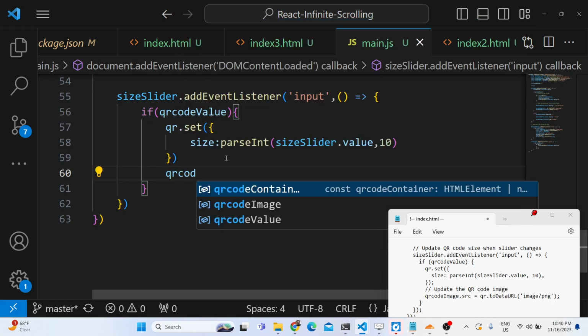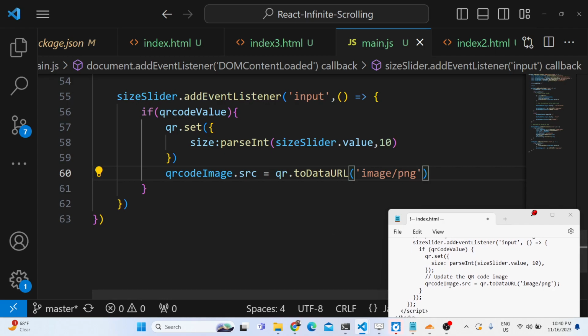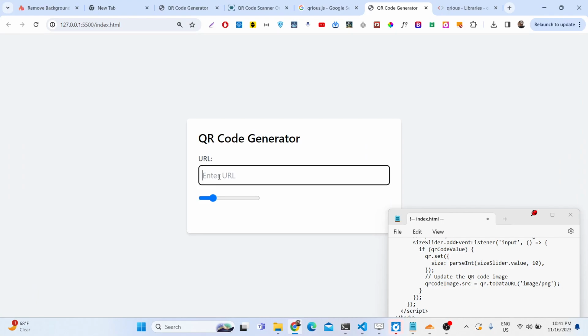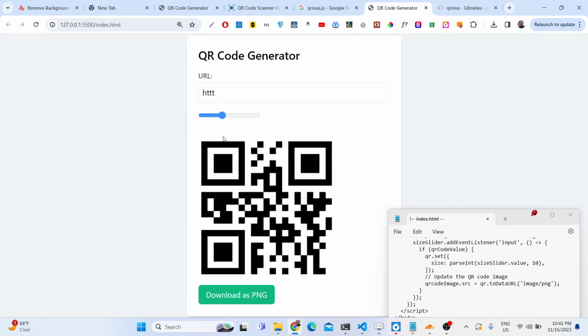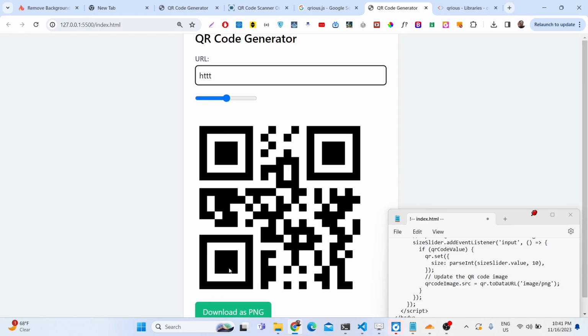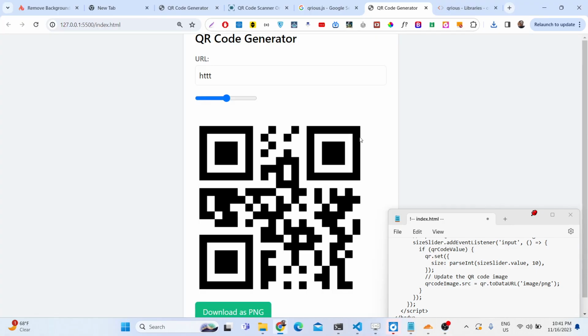For updating the image, you will say QR code image dot source is equal to QR toDataURL, again converting to base64 and passing the mime type image/png. That's all, guys. This is all the code which is needed. If you now write it and click, you can see you can adjust the size as well. Click download, your QR code will be generated, and this time it will be bigger because of what you have selected.